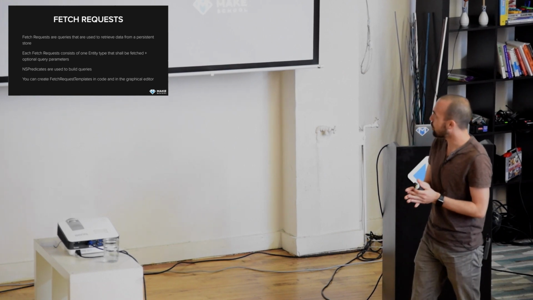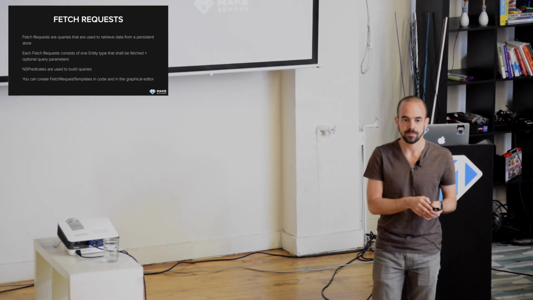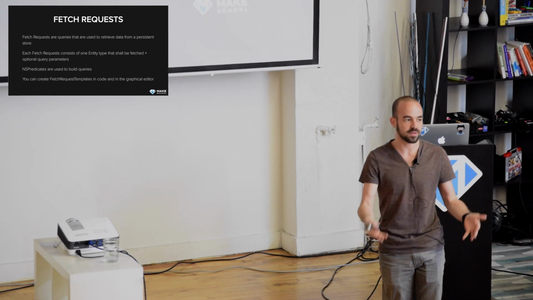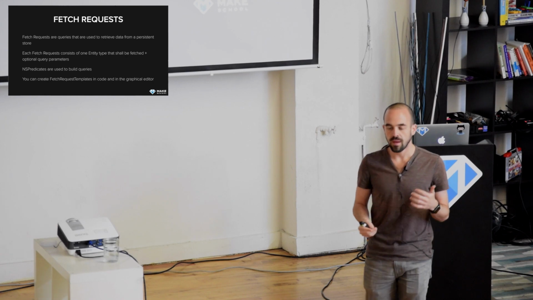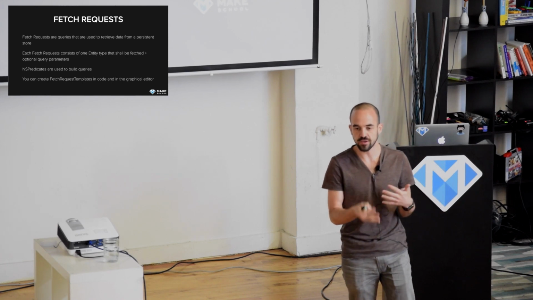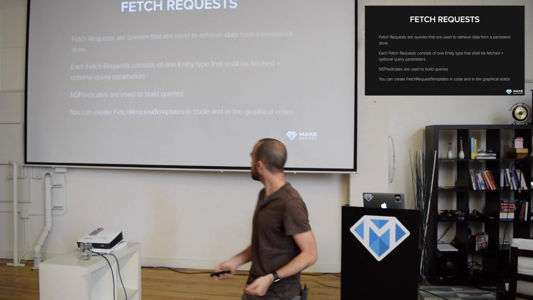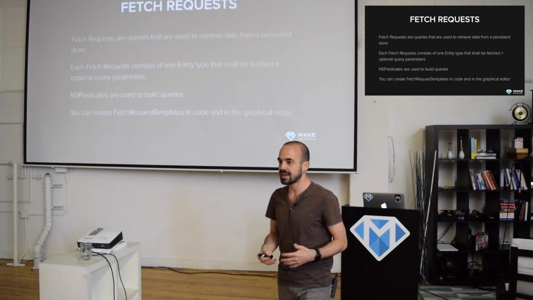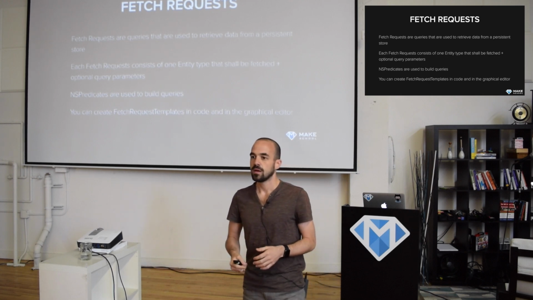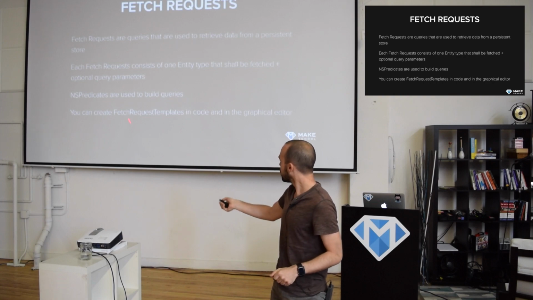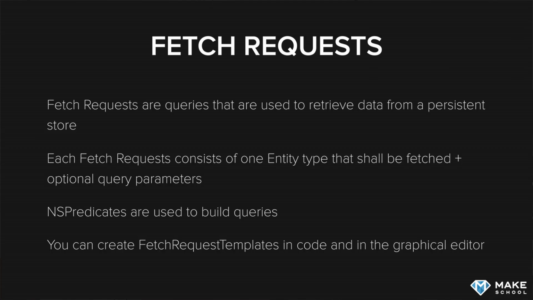Queries, also a very important part. They are called fetch requests, and they allow you to specify different attributes of objects that you want to fetch from the database. We've been building the API server now, so you already started to build queries where you find objects by ID, where you find objects that belong to a certain user. And fetch requests here are just exactly the same for Core Data. There are two ways of doing it. You can write these fetch requests in code, but there's also a visual editor that creates what you call fetch request templates. That's also a nice way of creating them. You can look into that if you're interested.